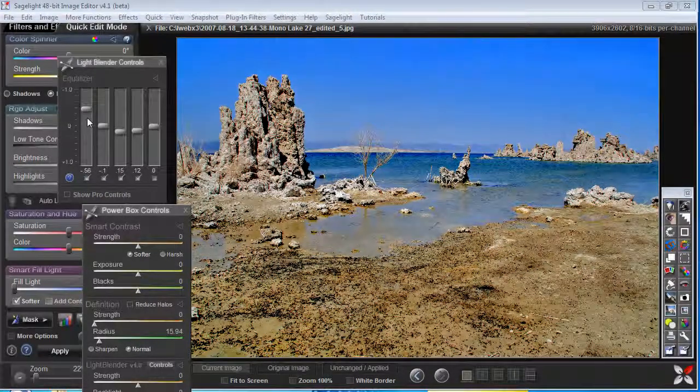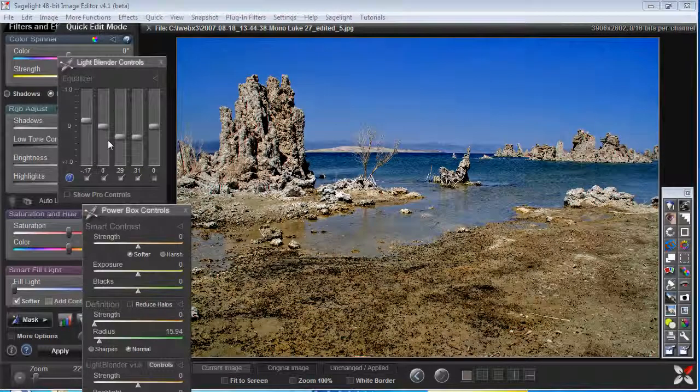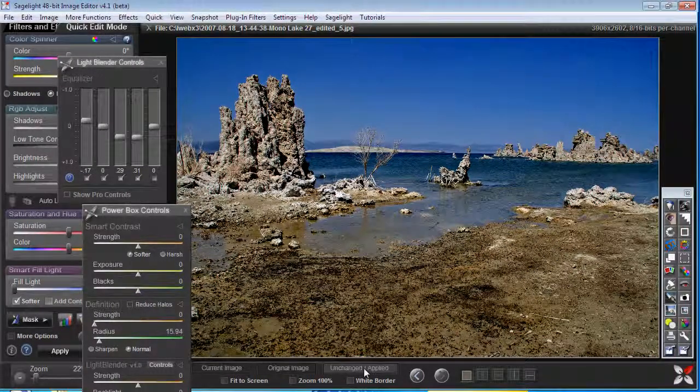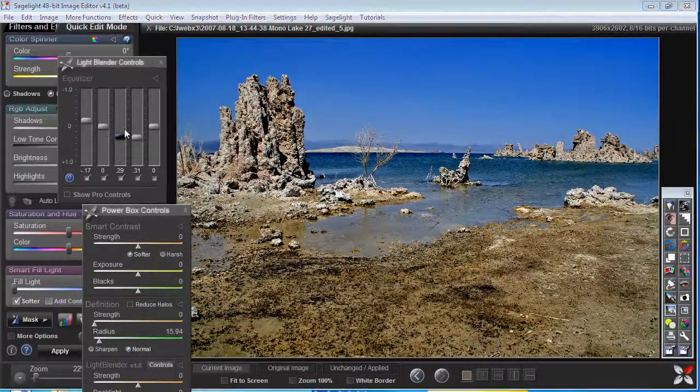And so you can see that I'm really just able to add a lot of brightness to it. And I also want to keep my contrast levels too. And so you can see that between the last time I used the LightBlender and this time, I'm really able to start adding a lot of light to the picture in ways that look nicer.